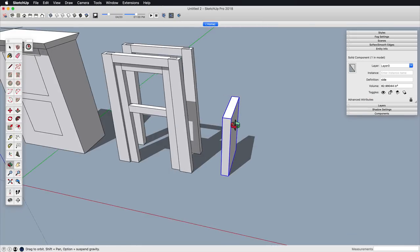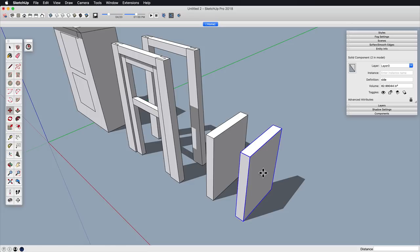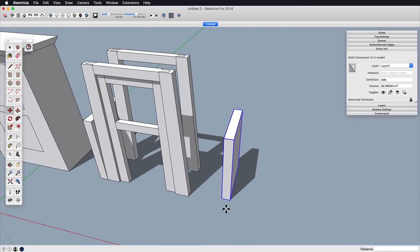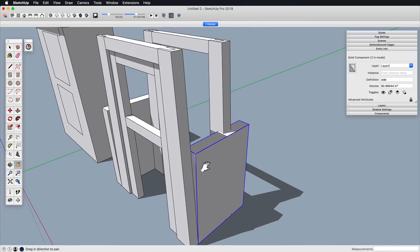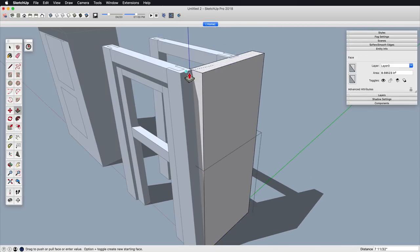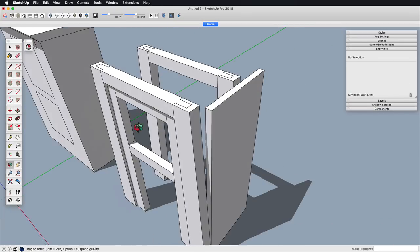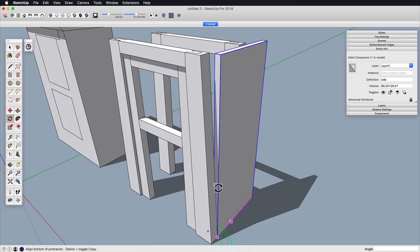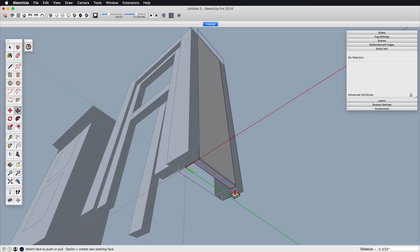Sure, I wish I could claim that I had a really good methodology and purpose for every step I'm taking, but I'm sort of just making it up as I go. So in this case, okay, let's figure out some of the sides. I've been working on the front of it for a little bit, so let's work on the sides. No real logical reason to do so. It's just, okay, let's do that.